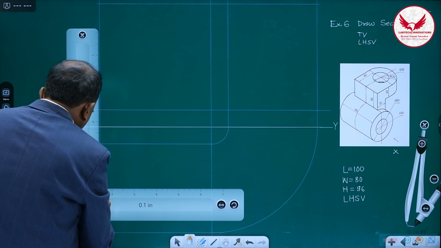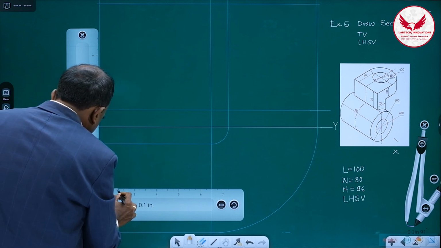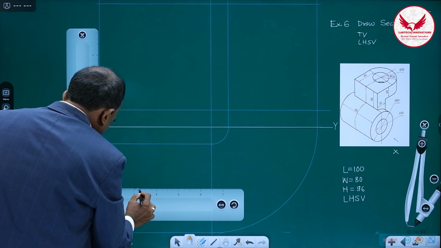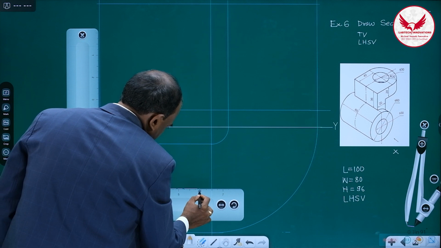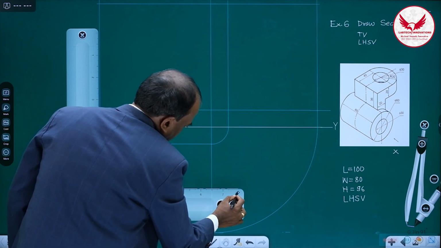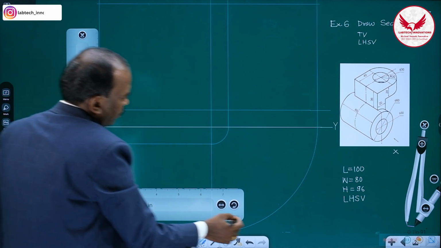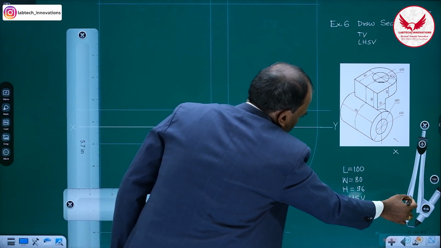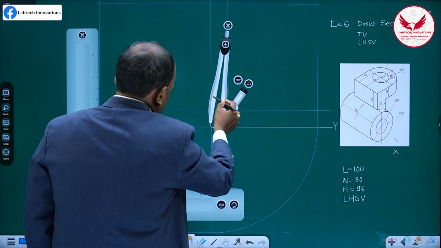Start from outside the block. So it is the line of symmetry in the top view.